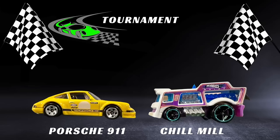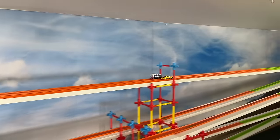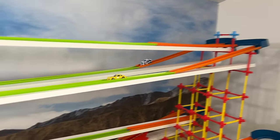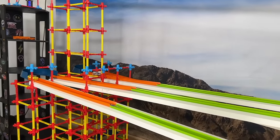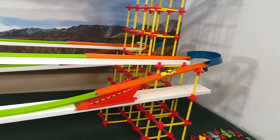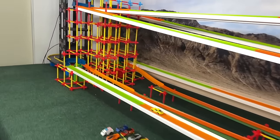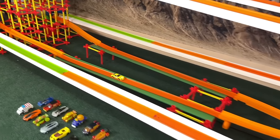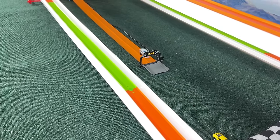Porsche and the Chill Mill — Porsche 911 to be exact. Chill Mill, a nice looking dairy truck of sorts that goes along with that foodie theme. Actually holding well against the Porsche — but dude, on that first turn the Porsche shoots out like a slingshot. Look at the difference through just one turn. Dairy truck not looking good on that turn. Chill Mill really frozen through the hairpins, and just can't make up that ground even through the straights — fast, but not nearly fast enough. Porsche 911, black and yellow — mostly yellow — will come across way in front: 21.9. He'll be moving on. Looks like the foodie team is not going to get many into the second round — Fast Foodies with two, Exotics with six.